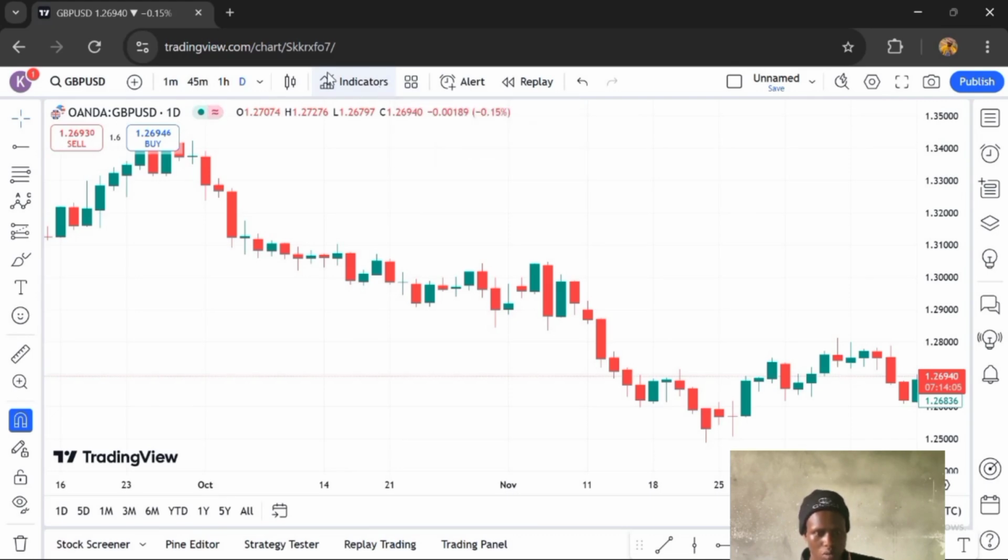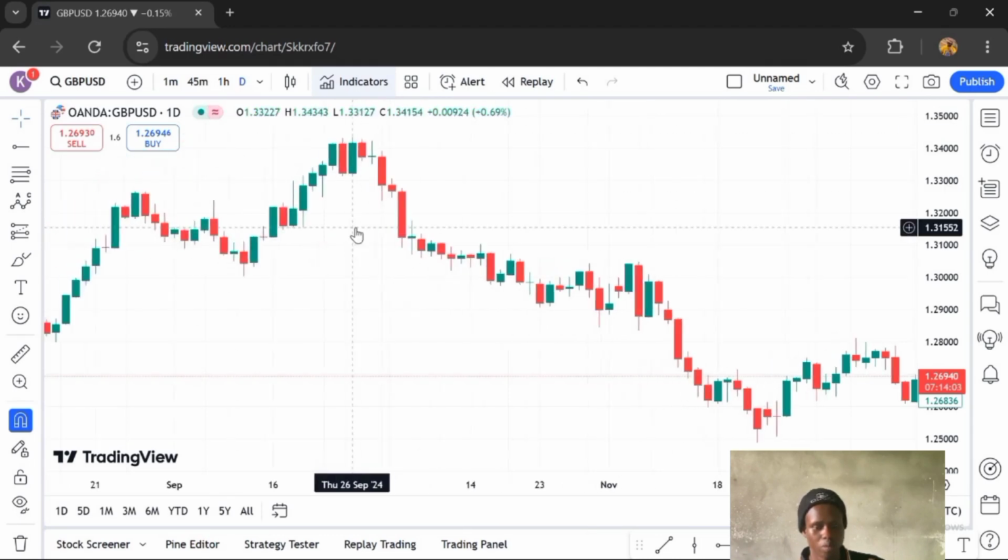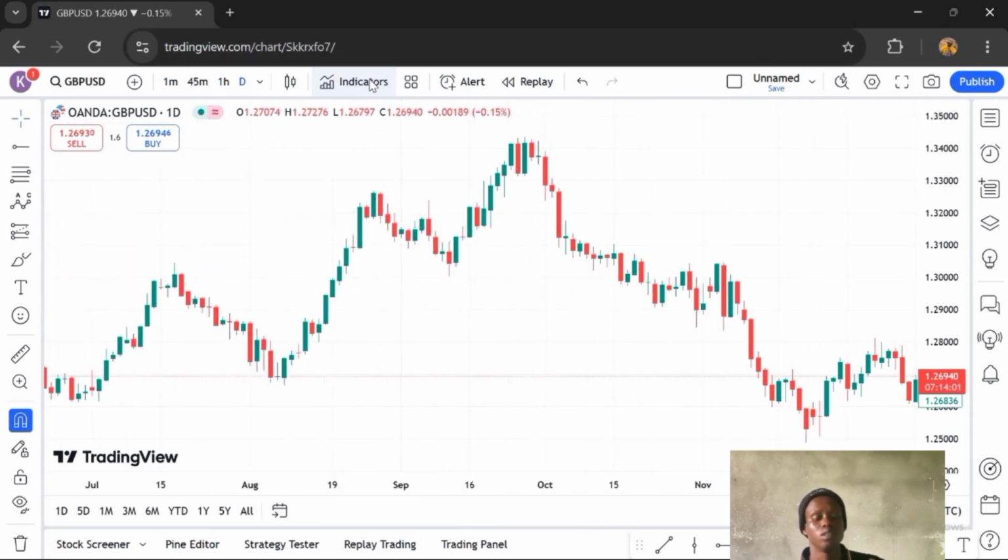Open indicator. I don't know why it's not working. I don't know, maybe it's network. But once you click on that indicator bar, then you will see different kinds of indicators, maybe the moving average, the stochastic, the Bollinger Band and the rest, the New York Asian session and the rest. You can make use of the indicator which you like.